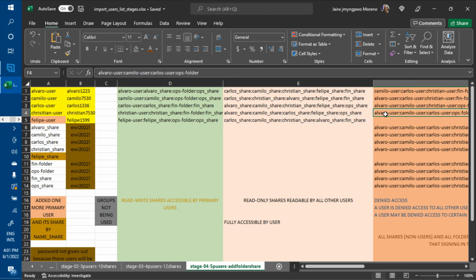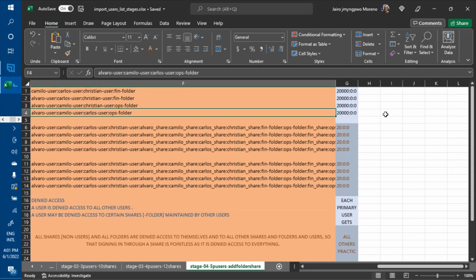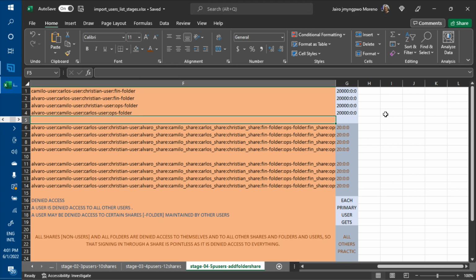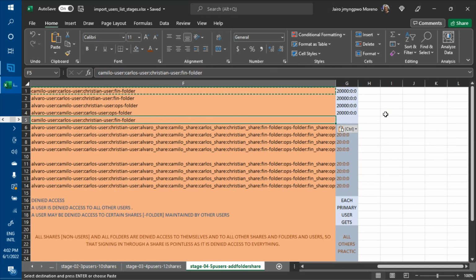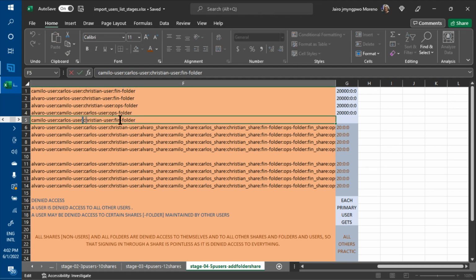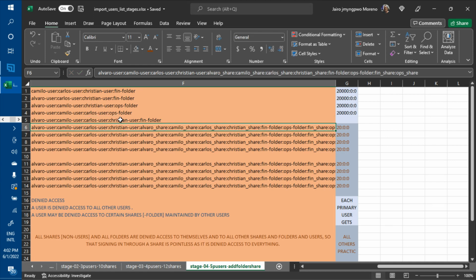So here is the deny access column. So I'm gonna copy and paste into Felipe's row. Let's see, which one should I copy and paste? Let's try Camilo's. So then I have to replace Camilo with Felipe in that. Right? No, not quite. I gotta put the one that is missing. The Alvaro user, that's the one that I don't want Camilo to get into, besides the others that are already there. No, Felipe, I don't want Felipe to get into, right?